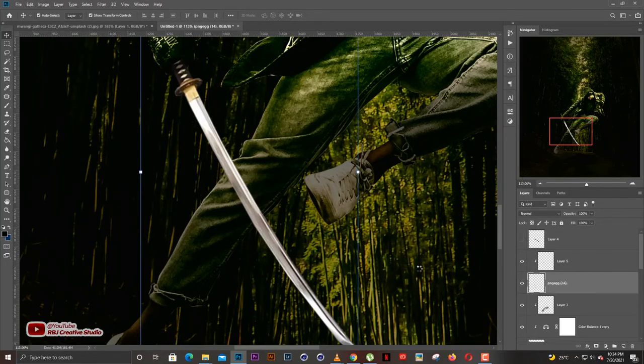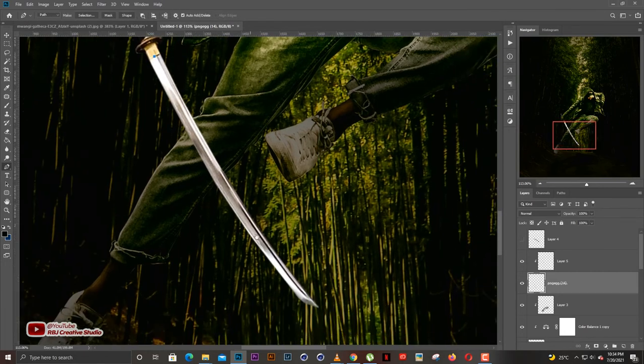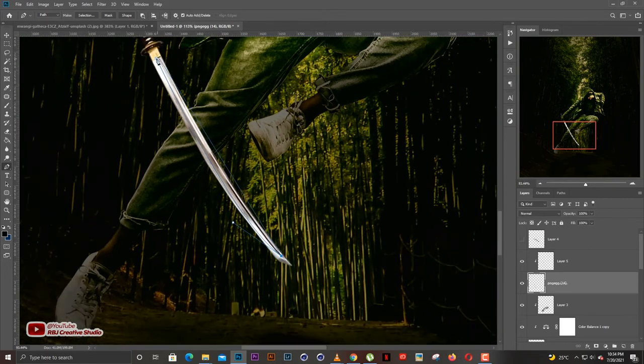Okay, so after that, we move on to the next phase of the sword. Yes, it's downloading. Excuse me. So I'm going to draw a small line, a very thin line throughout the katana to the end, something like this. A very thin line, because I want the glow to be very thin. Something like this will do, and get back to the other end.